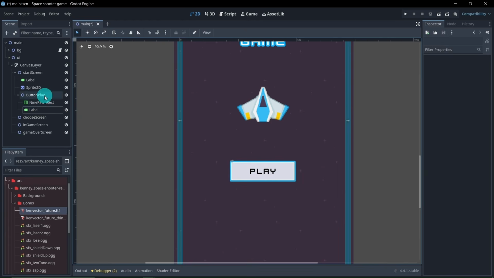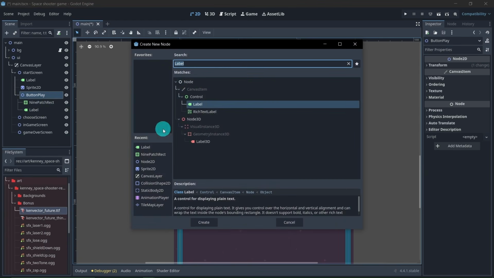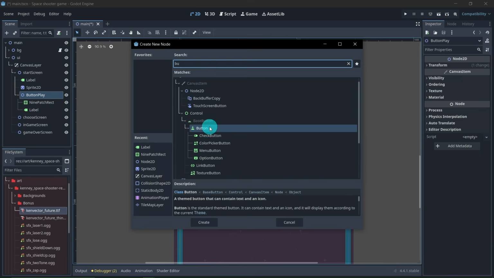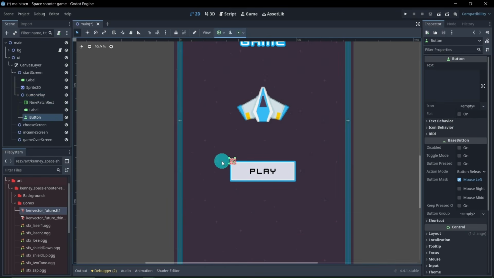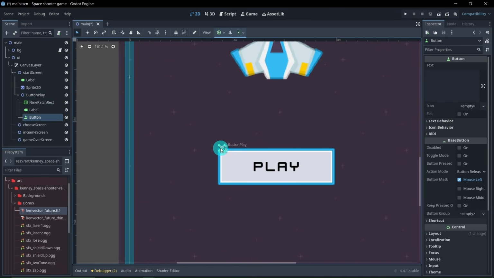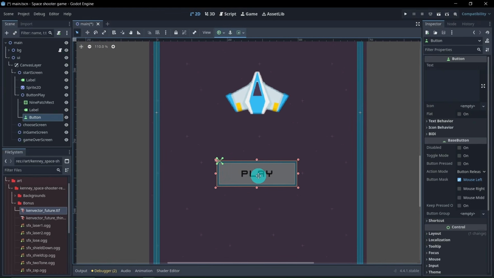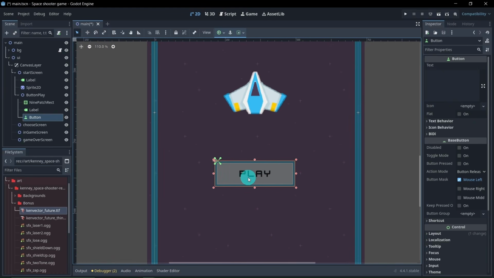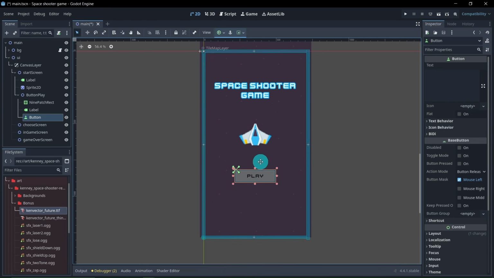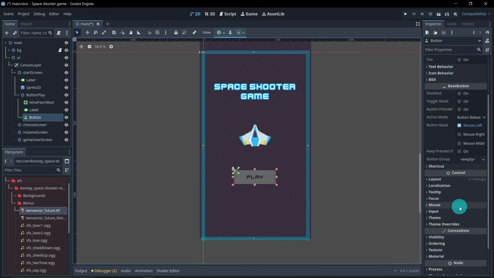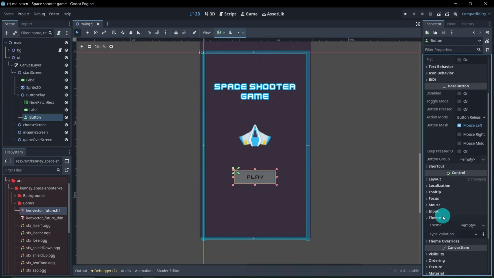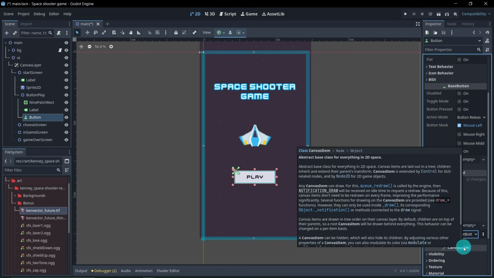So let's go ahead, right click on button play. Let's go ahead now and add a button node. Now this button node, we need to match it up with the image itself. So let's go ahead, stretch it to the same size as the button. There we go. But as you can tell though, it is darkening it out, and I don't really like that view of it. We can easily change that by going down to the theme in control and simply change that theme type variant to flat button.